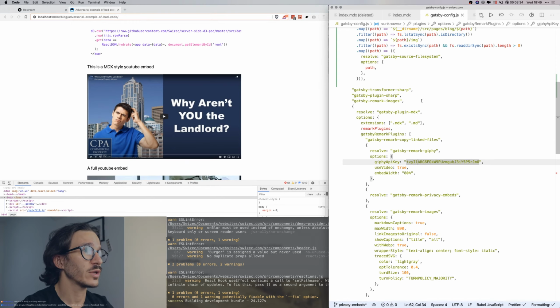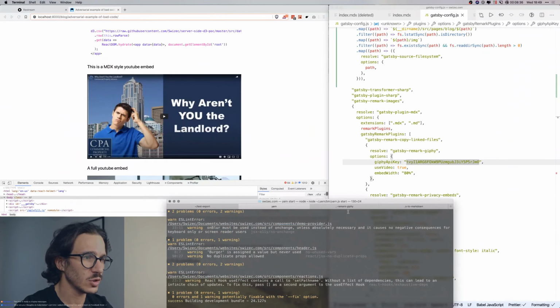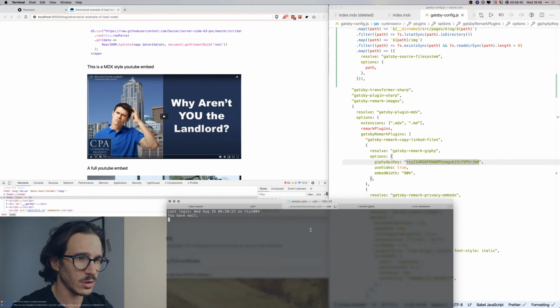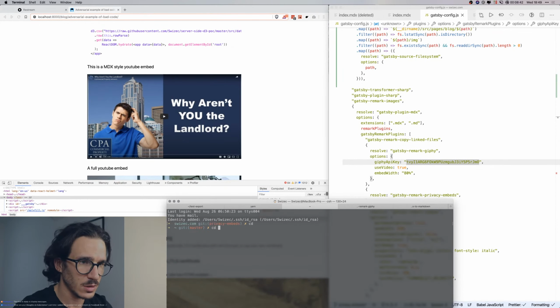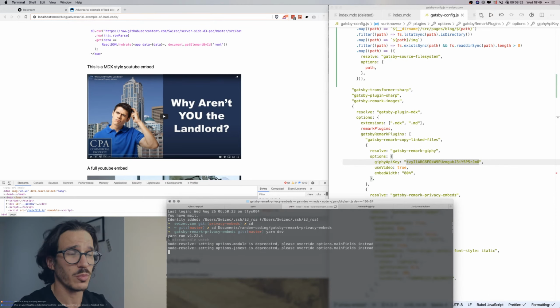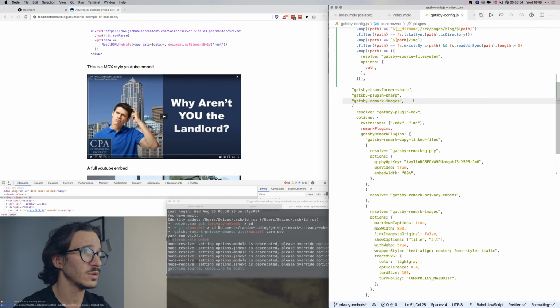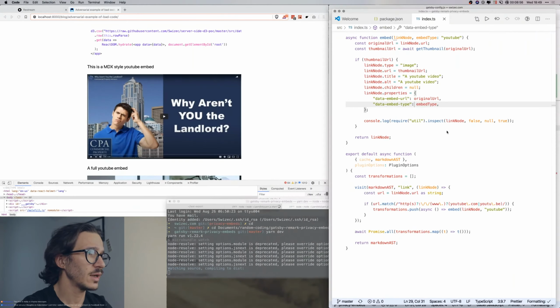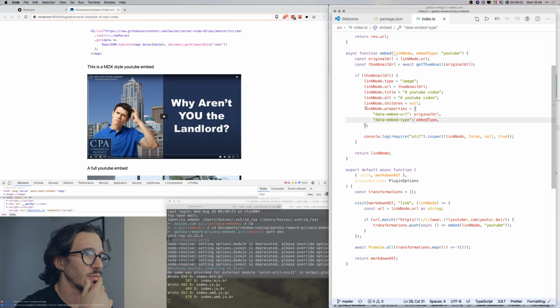What I'm gonna try to figure out now is go into my plugin that I'm working on. So cd documents random coding privacy embeds, and we're going to run yarn dev so that microbundle keeps bundling my repository, my project in the background. And I'm gonna add here in Gatsby privacy embeds, we're gonna look for this here.